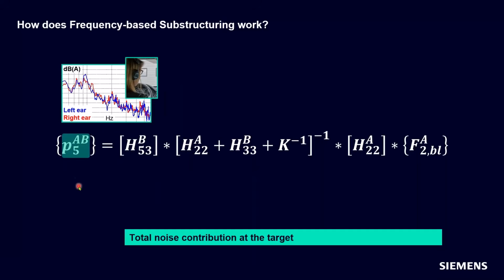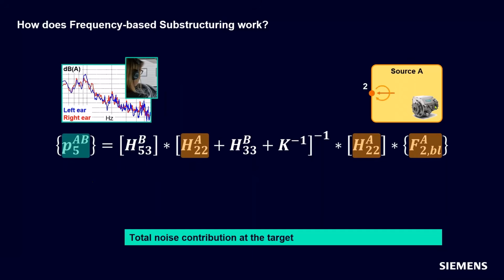Okay, we're going to take some components or some pieces. So for source A, it's this electric motor, and that's the source A. And so you'll see this superscript A for anything that comes from system A. And you see these H's and this F. F is just a block force. We're not going to talk too much about this, but this is the forces that the electric motor put out. And then these H22 is a matrix of FRFs, and we'll talk a little bit more about that. But it's just FRFs on the motor itself at the connection points.